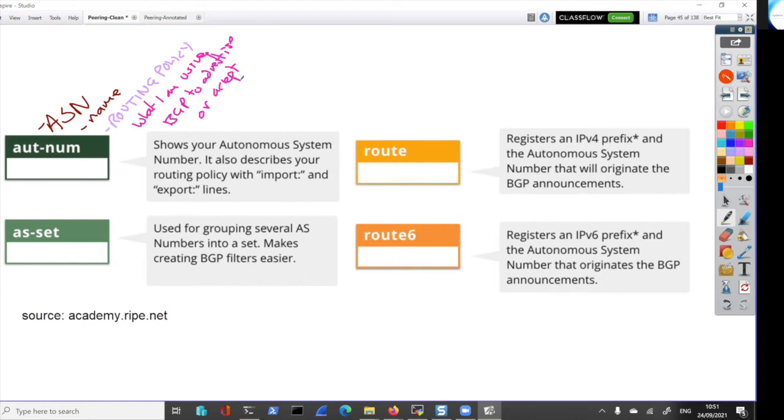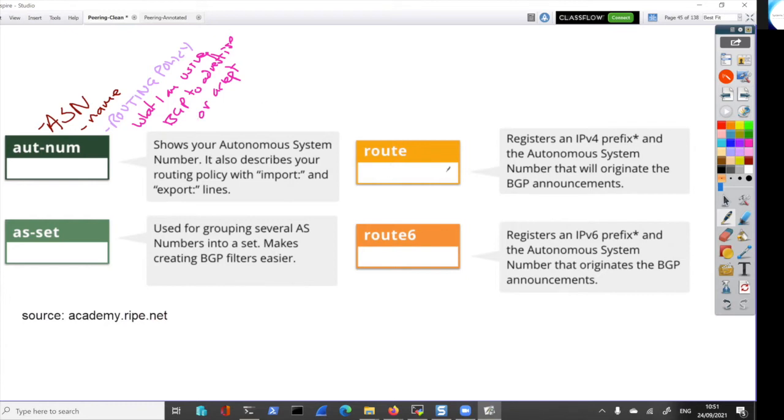And you can publicly declare that. That's routing policy, and that's used a lot by automated systems to check validity and to automatically configure BGP routers with filtering. And we'll talk about filtering later.